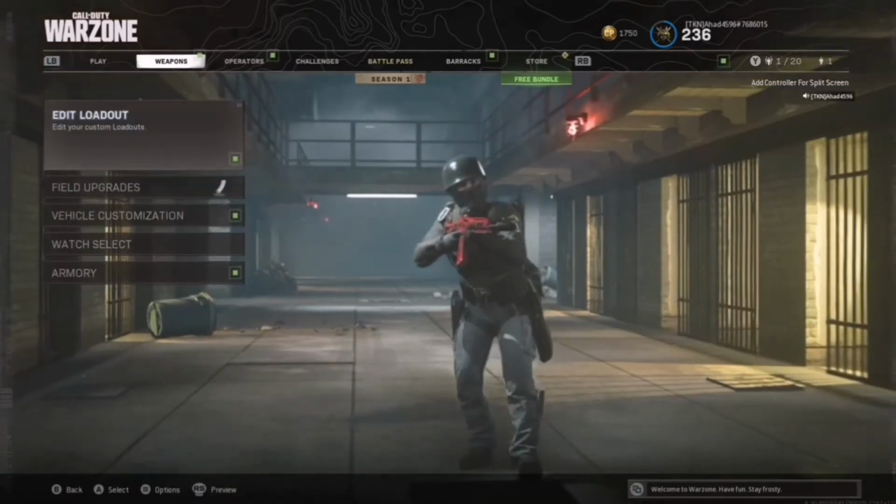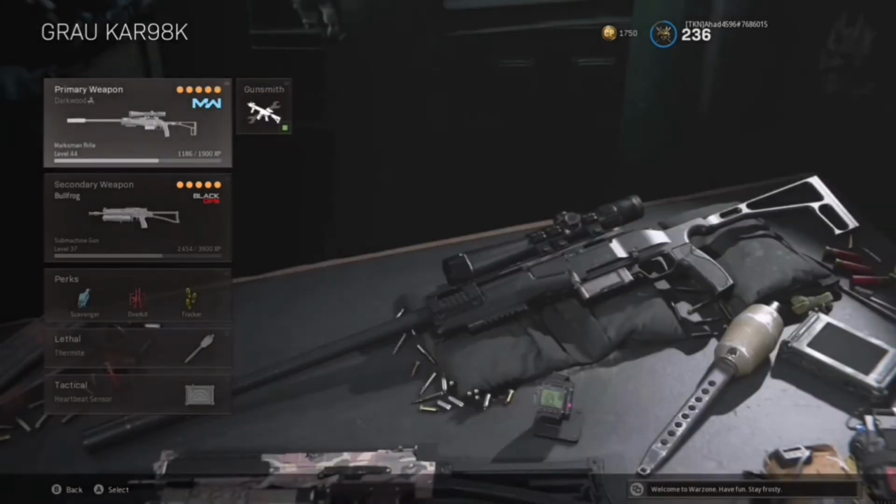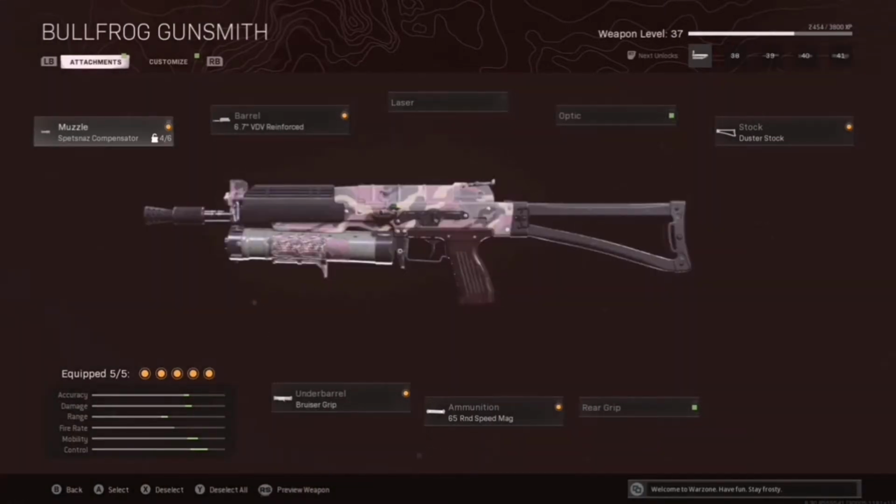So I'm going to be rocking the Bullfrog with the SPR, which I drop at least like one or two downs with it. But that doesn't matter. What matters is the Bullfrog. So here are the following attachments I'm going to use. The Spetsnaz Compensator, or you could use the Grook Compensator if you want. I don't mind, but I'm just used to the Spetsnaz Compensator. 6.7 VDV frame forced, obviously. You gotta do it for the bullet velocity. The stock, the Duster stock.